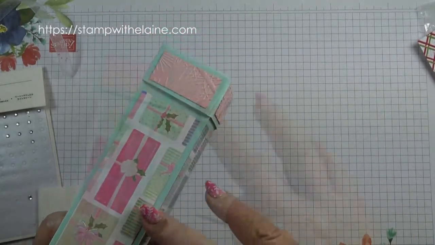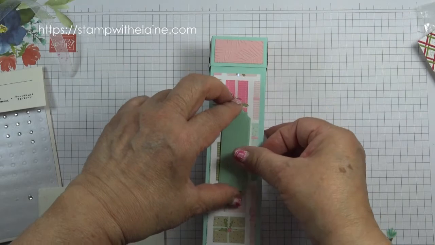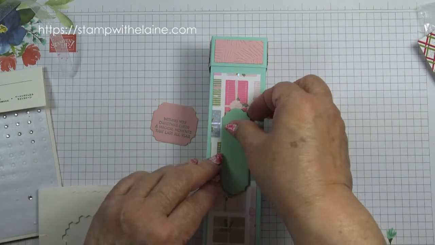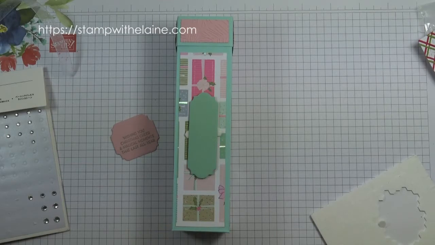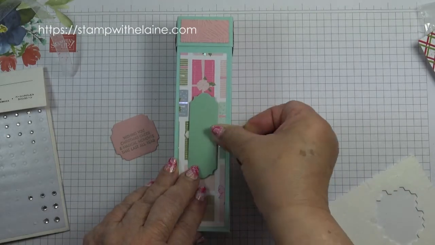I'll double check that this is the front. There's the join at the back. Put this on more or less in the middle. I'm using mini dimensionals. Put a double stack there.